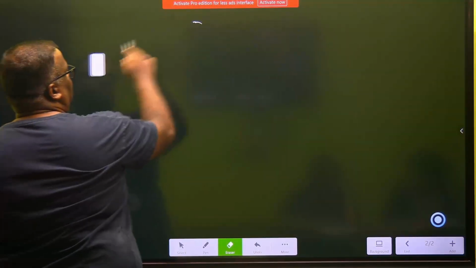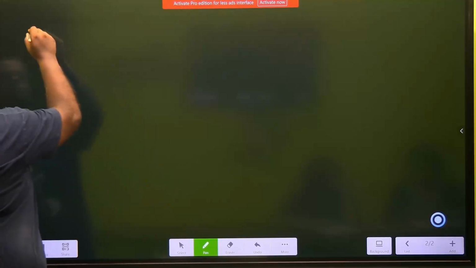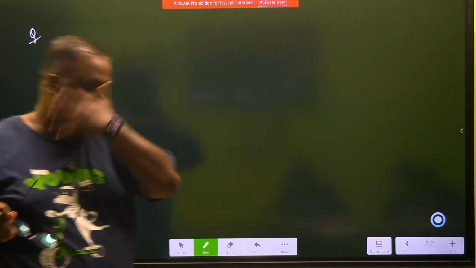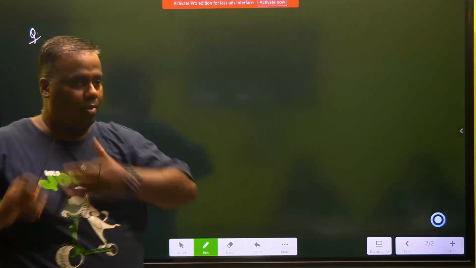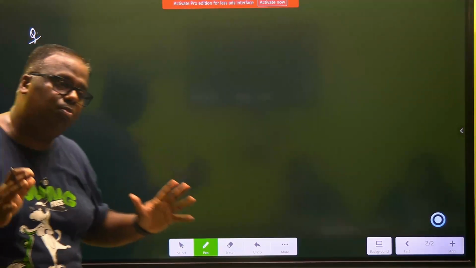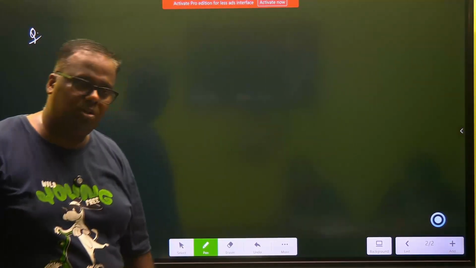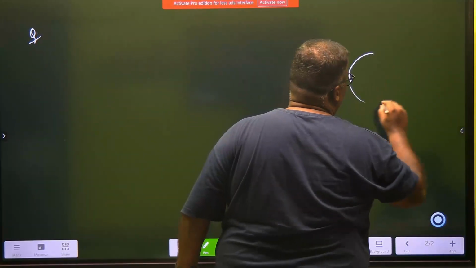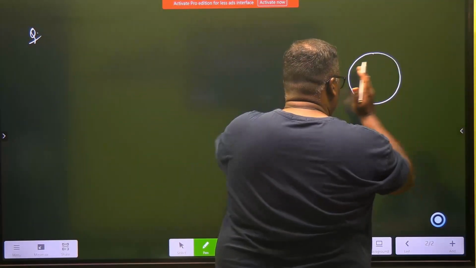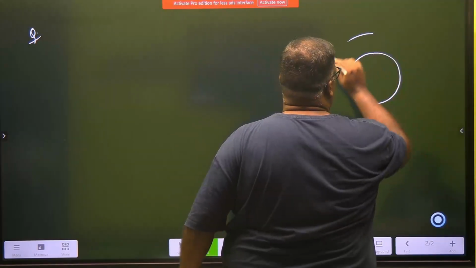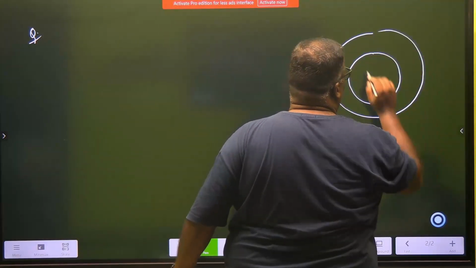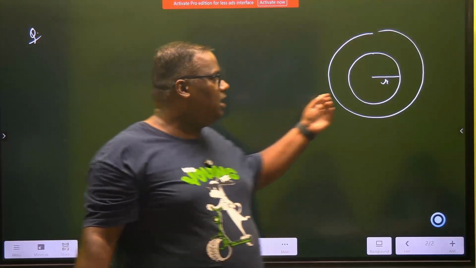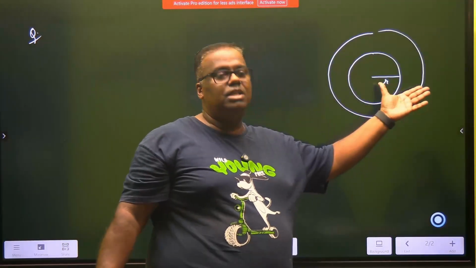Next question. Next example. Read it. A stone is dropped into a quiet lake. What will you observe? Ripples being formed. So let's make our ripples. This is one ripple. Don't you think the ripple will keep moving? So there will be another ripple. Every ripple has a radius, and when ripples are created, the radius increases.